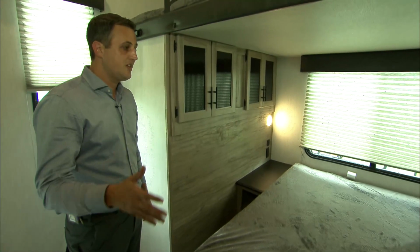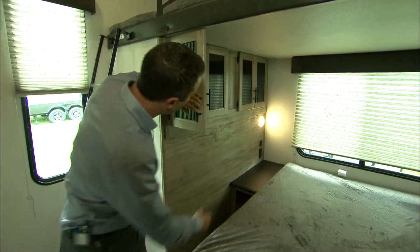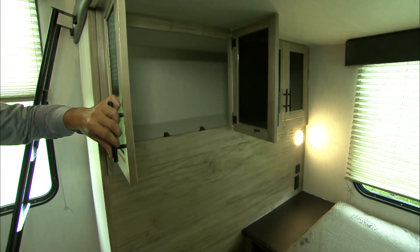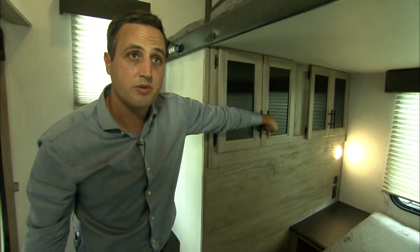Yeah. So in addition to having their own space, we wanted them to have their own storage, right? So tons of storage. Can you open that up? Absolutely. For me? Oh yeah, look at that. Right? Oh, so that's nice and big. It's a large cavity that goes out the whole way, so there's nothing that's going to impede that, right? So you can actually have enough storage for, well, as many as it can sleep, right?